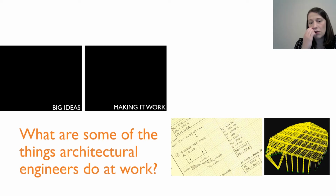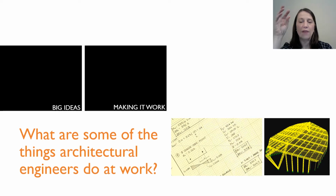I don't know if any of you are into a video game called Minecraft where you build a 3D environment. That's kind of what it's like, but the 3D programs we build have a 3D environment to them, and it's not just geometry like in Minecraft. It thinks about what loads are in a structure, like what the weight of the snow would be and what the pressure of the wind would be. And it takes all those things into consideration in the geometry of the structure. So it's pretty cool. It's not the only tool we have, but it's a very powerful tool. So we use that a lot.